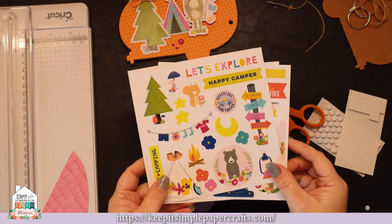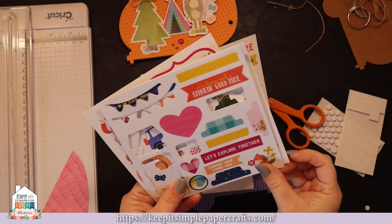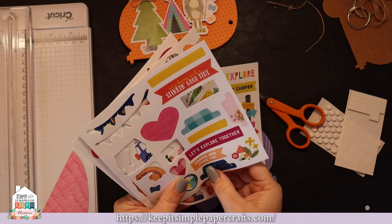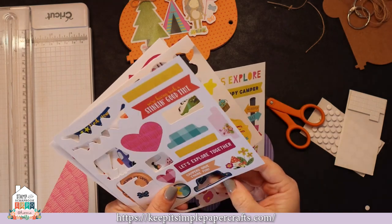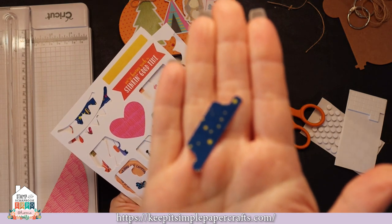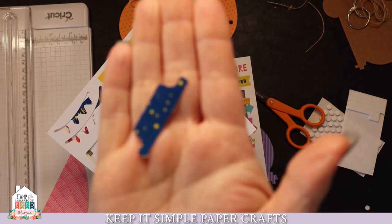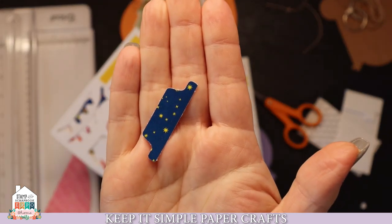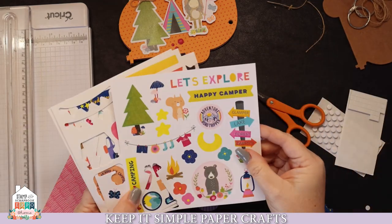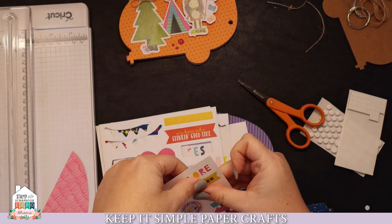Okay, so now we're going to look through the die cuts and see if we can find, all right, we're going to use this tab right here. It has a navy blue background and then it has yellow stars. It's really cute. You see the detail? I don't know if that's zooming in correctly or not. I don't think so, but there we go. So cute. And then we also want to use this Happy Camper little banner as well.